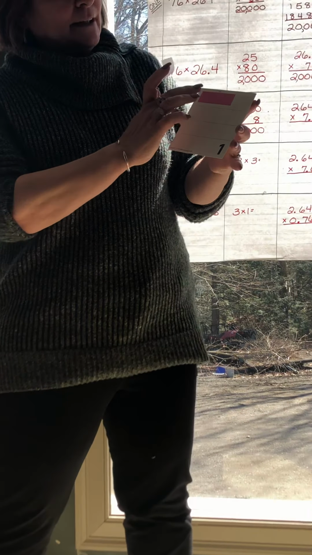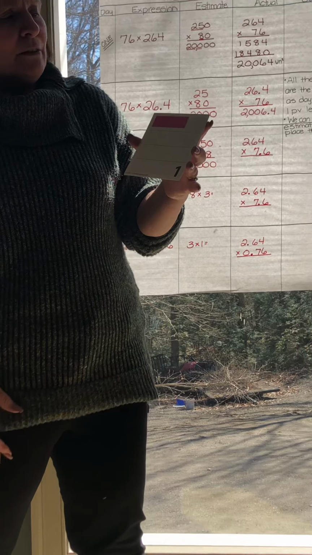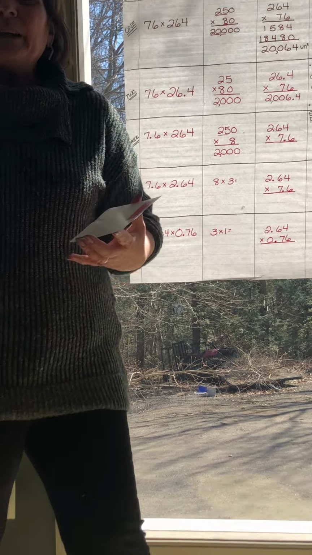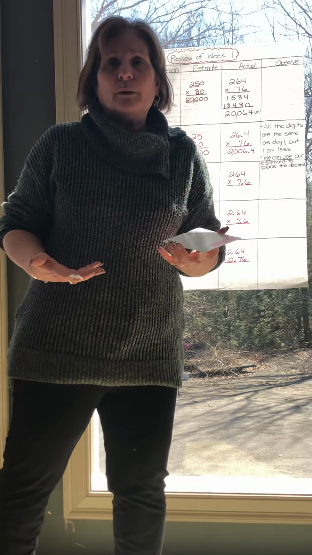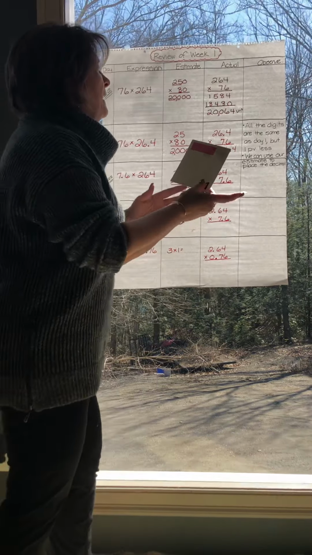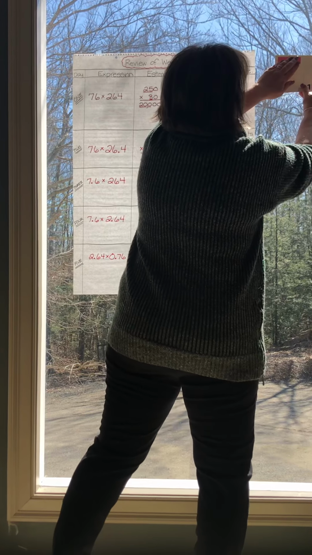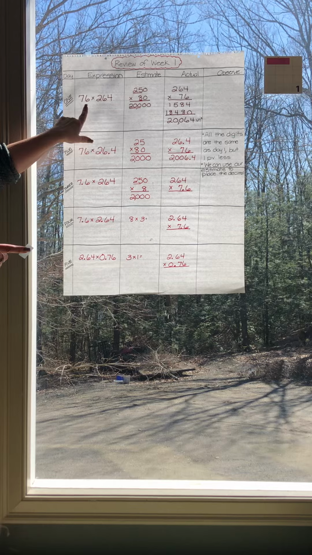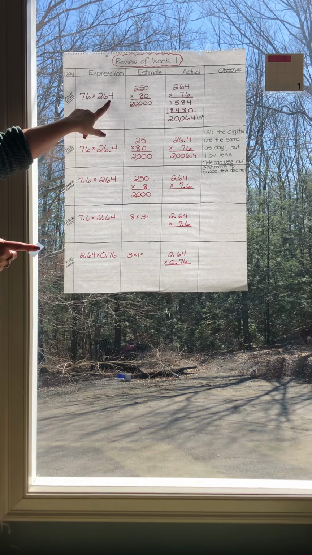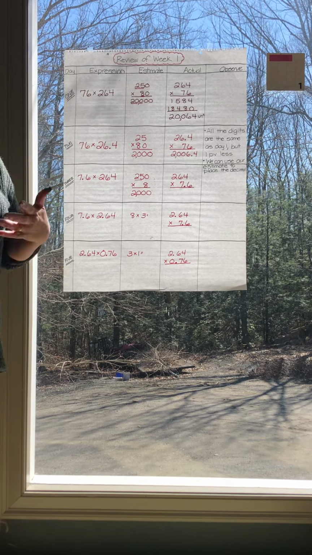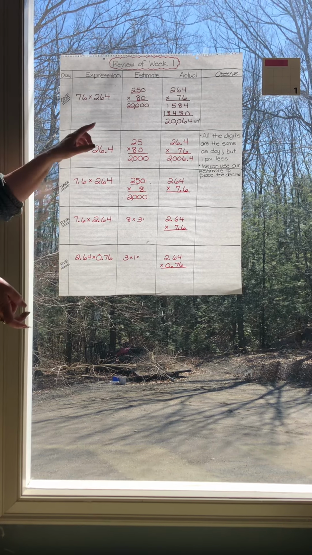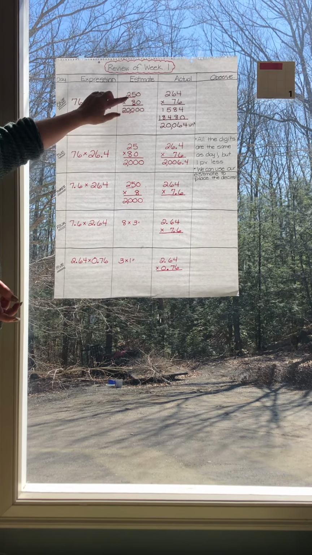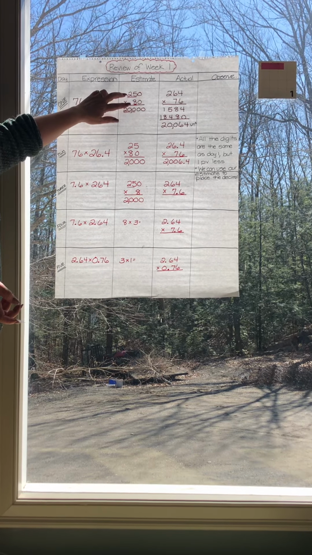dimension was 76 and whose horizontal dimension was 264. We don't know exactly what units they're using, so we're calling them units. They asked us to find the area. And so we used the expression 76 times 264. After many different estimates, we came up with using the estimate of 250 times 80 because we thought that 25 times 8 was an easy fact.